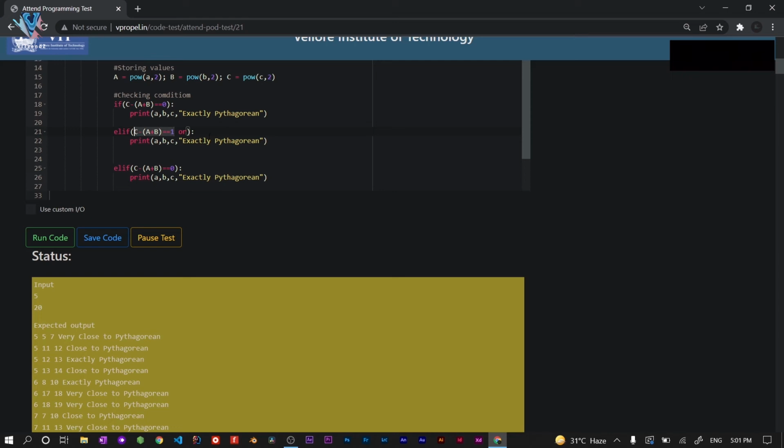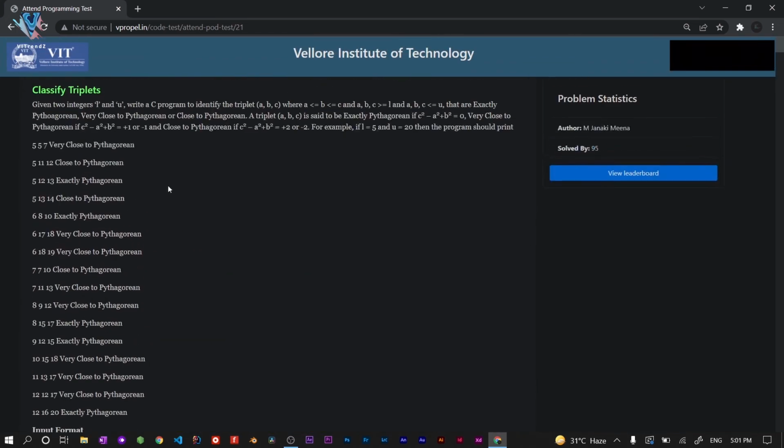We can again copy it, paste here, and put a minus sign here. Similarly, use this equation here and change the digit to 2. For 1, it is very close to Pythagorean, and for 2, it is close to Pythagorean.